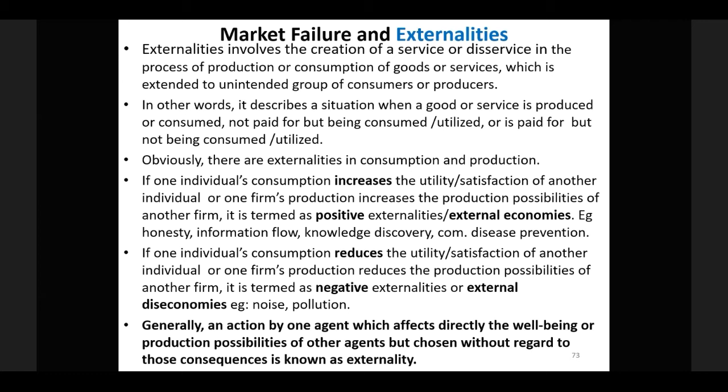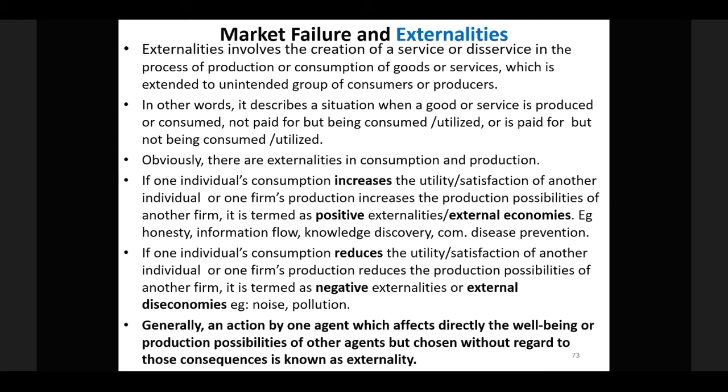Okay, thank you. So we can also say in bullet point 2, externalities describe a situation where a good or service is produced or consumed, and those who consume it do not pay for such goods as an external benefit to them, or those who suffer from the production or those external costs are not compensated. They are not paid for what they suffer as far as the external issues are concerned. So we call it externality.